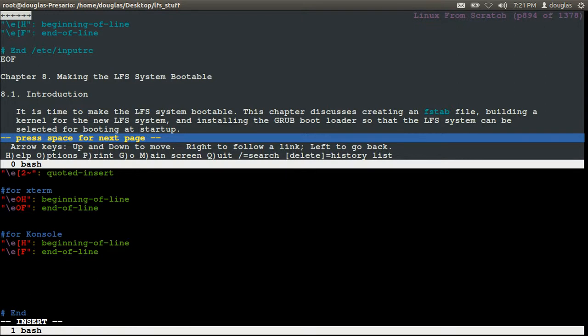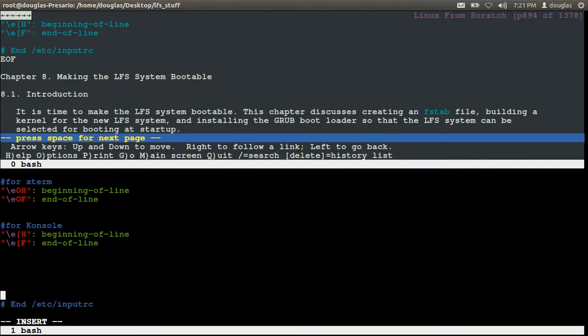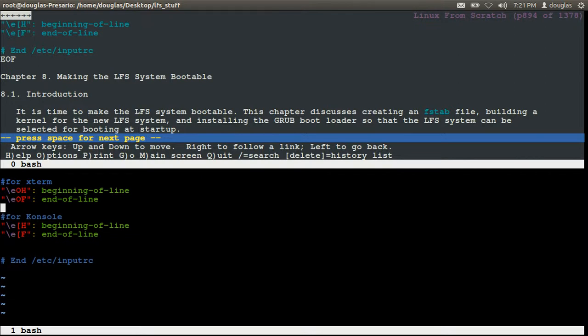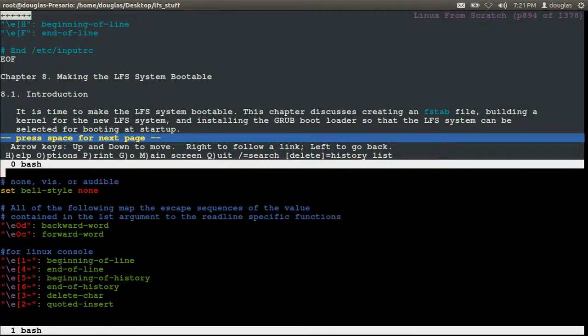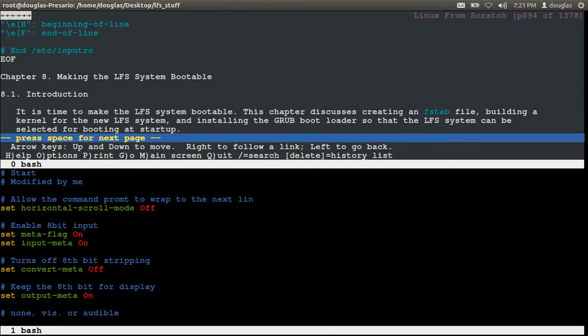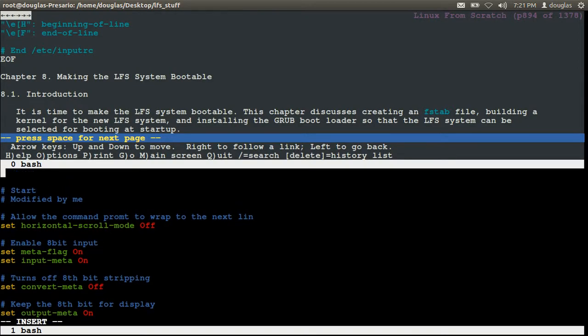And Etsy input RC. Let me shorten up a little bit. Okay, and we can do one notch out of this one. That way it looks kind of nice. Now we never said a start Etsy input.rc.